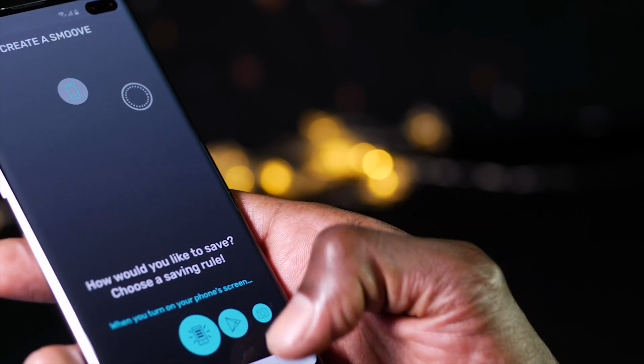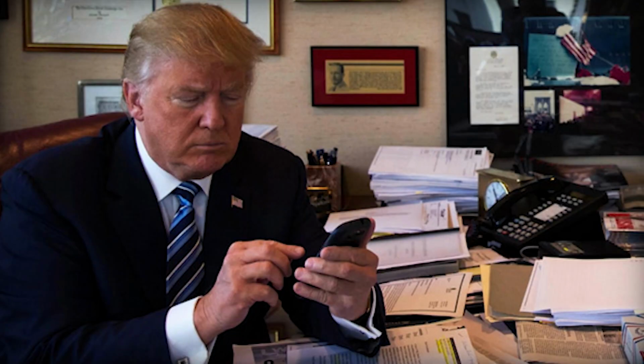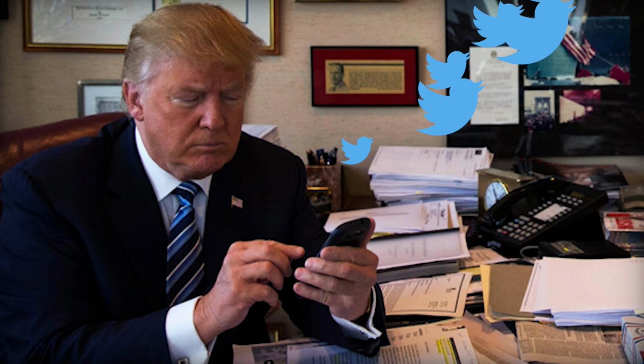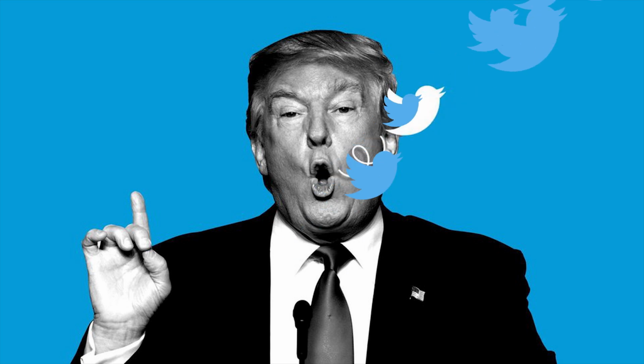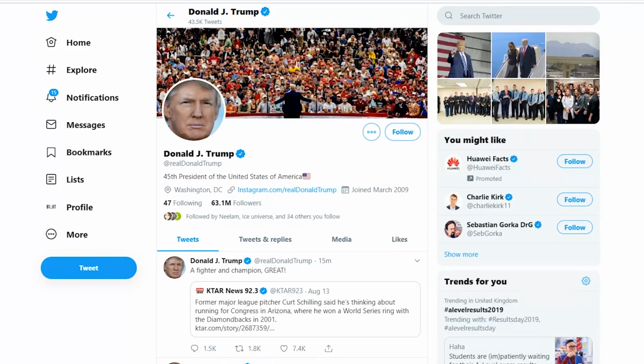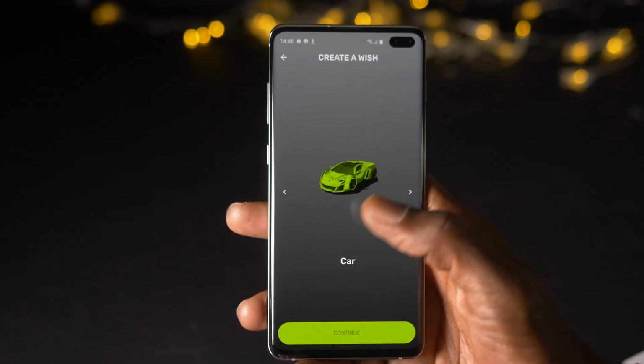One example that Savedroid gives is that you can put some money away every time Donald Trump tweets, in which case you will probably hit your goals pretty quickly, as this guy tweets almost every single hour of every day. Just for kicks, I went and had a look on his Twitter account just to see how many tweets he did in one day, and it was 18. And I'm sure that was an average to slow day. But anyway, you get my drift.